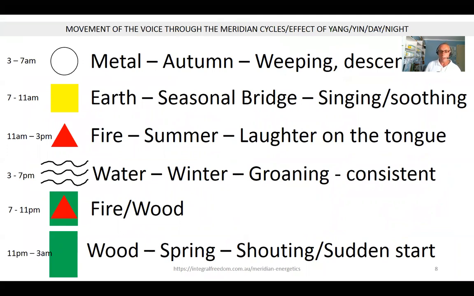Okay, so if we look at the different characteristics of voice according to the elements, the metal element relates to autumn. And what happens in autumn? A lot of work, usually, in the old days when you were farming, because autumn is the harvest time, and that's where you've got to take all of the efforts that were put in through winter, spring, summer, and late summer as well.